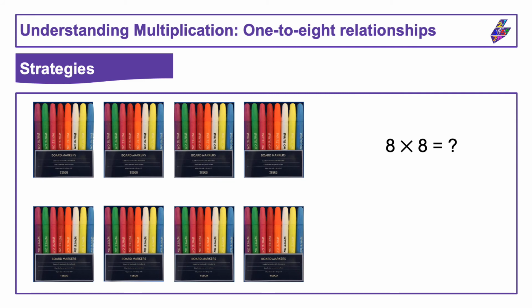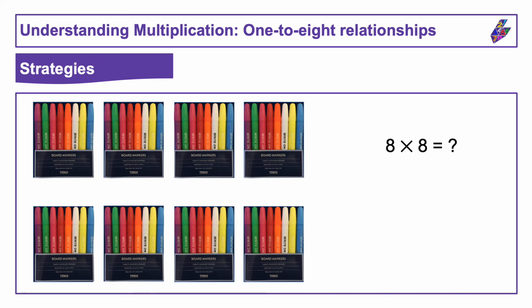What would 8 lots of 8 pens be? Pause the video and try to work this out yourself before we continue. Again, look for any patterns and relationships or connections between problems we've already solved. There are lots of different ways you could solve this, but let's explore the use of our doubles again. Because in the previous problem, we had 4 lots of 8 pens, and now we've got 8 lots of 8 pens, which is double the number of pens. Knowing this, you might be able to quickly figure out what the total is, but if you haven't, let's talk through it at a slower pace.